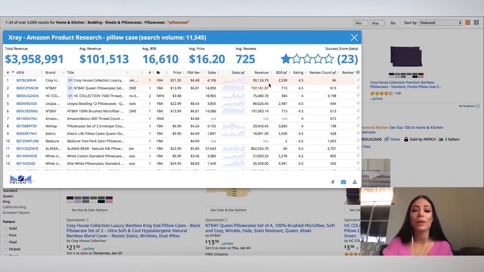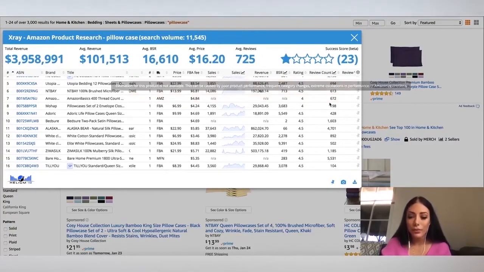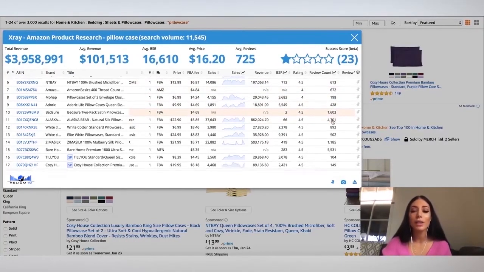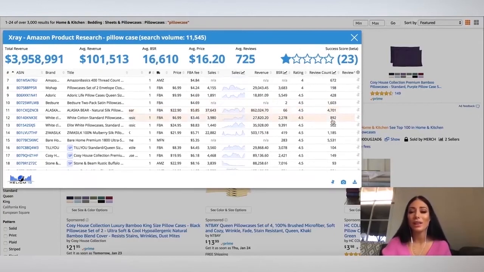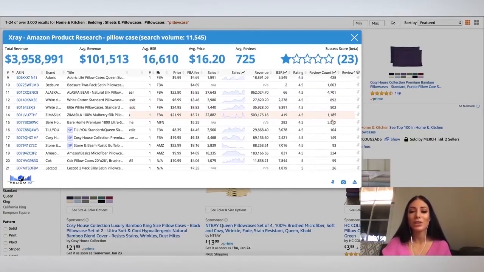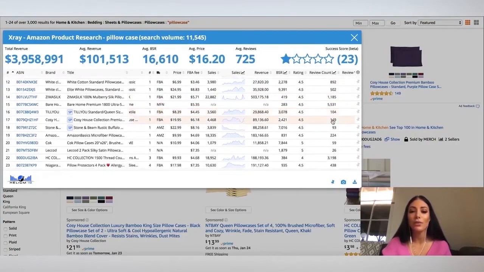They're spending all of their money on advertising. So I'm just not going to really include these in my search results. I'm going to scroll down and look at some other ones here. So I can see quite a few high reviews, 4,000 reviews, 1,000 reviews. Honestly, for my first product, I'm not looking for anything that has really high reviews and high competition because it's just too challenging and I don't want to make it so much harder on myself than it really needs to be.